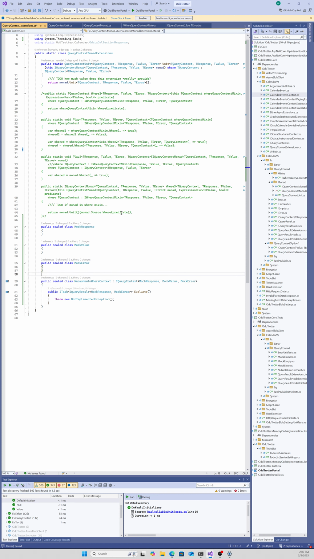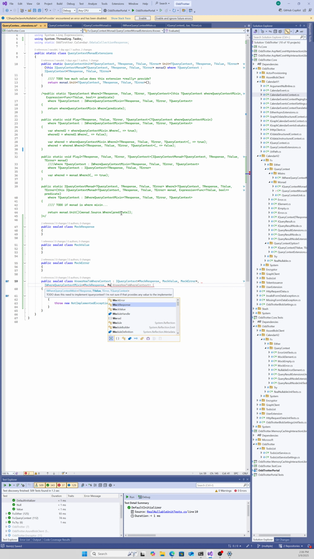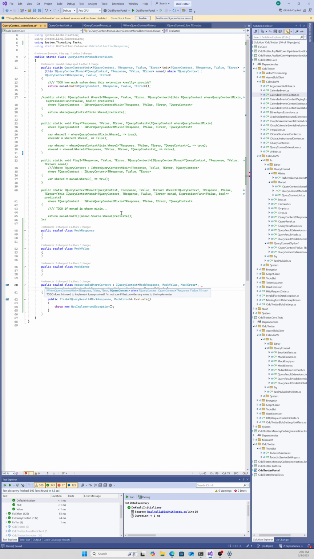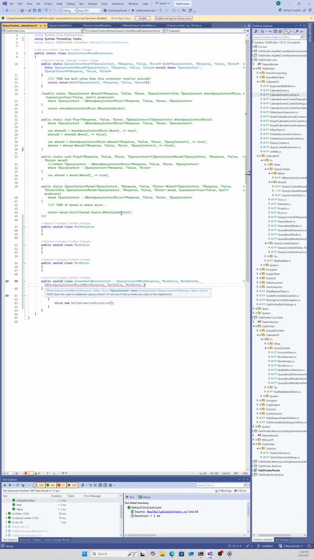And again, the idea is that this one knows how to where. So it will have still a mock response, mock value, and mock error, and it will be a knows how to where context. So we'll also implement that.